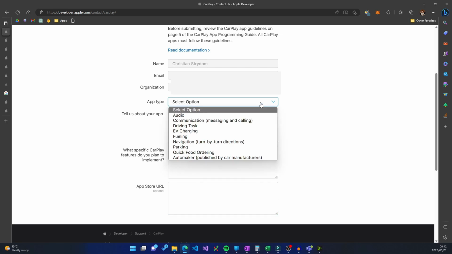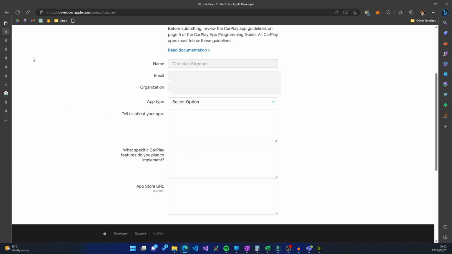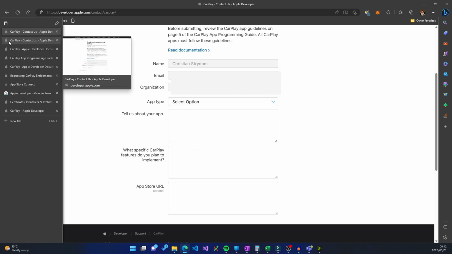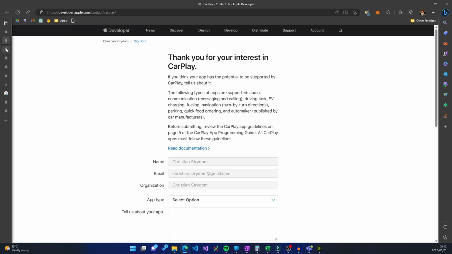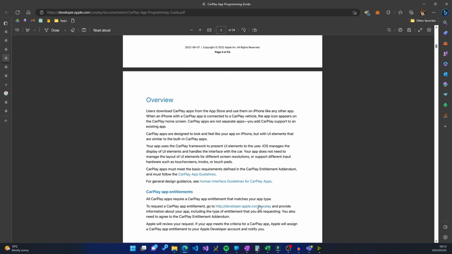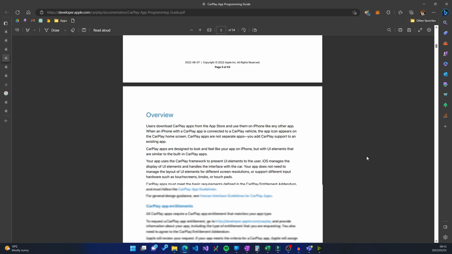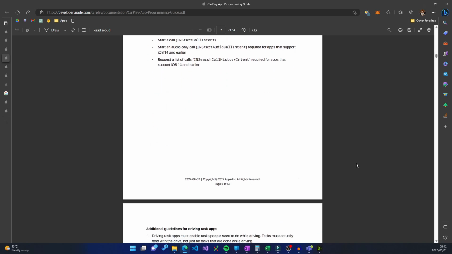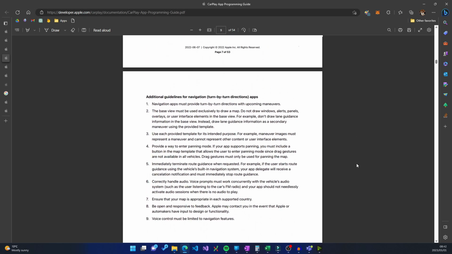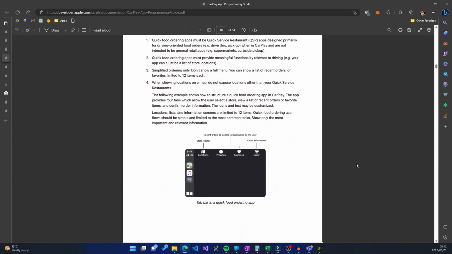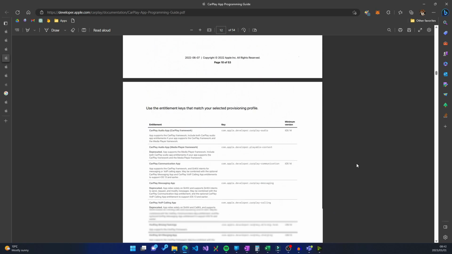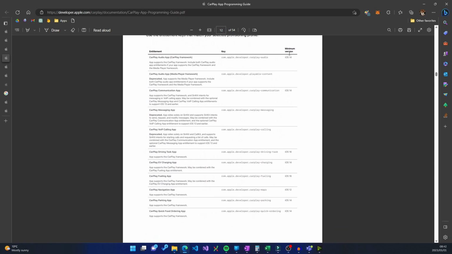When it comes to the app type, you have quite a couple of options, and they explain them in a bit more detail in that PDF document that I showed you earlier, which if you just scroll down a bit, you will find an entire description of the various types of apps and their minimum supported iOS version.